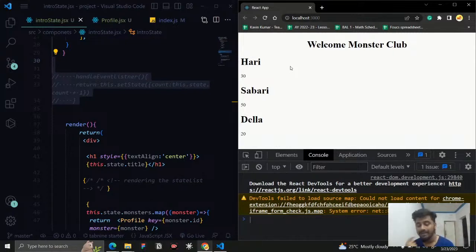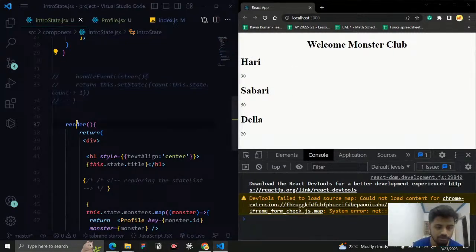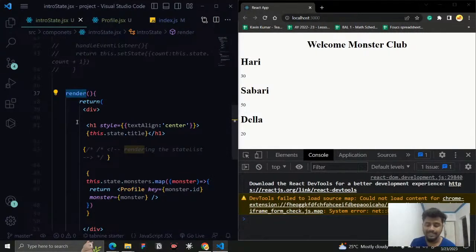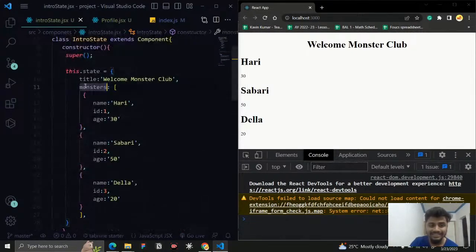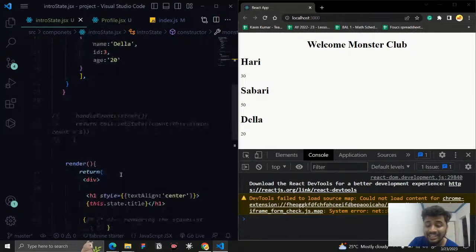What does that mean? When will React render and when will React re-render? When it will render is initially, when a component is uploaded to a web page. During this time it is hosted, it is served, right? So during that time it will render. And the second time it re-renders is when the state is changed. When the state is changed, React re-renders.